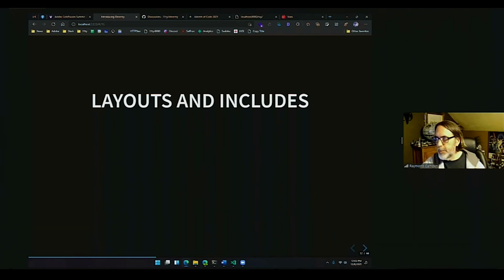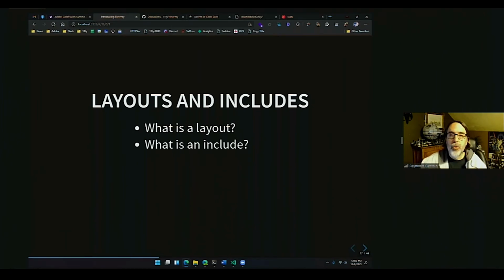All right, so you've seen simple pages. Now we're going to kick it up a bit more and talk about layouts and includes. When we talk about a layout, we're essentially talking about a way to abstract the header, the footer, the way that your site pages look into another page. Again, if you're a ColdFusion developer, you've been doing this since about ColdFusion 3 or so when they added custom tags, or ColdFusion 4. You basically say, hey, here's my header, here's my footer, put a particular page on the inside, and that is a layout. Eleventy supports that.